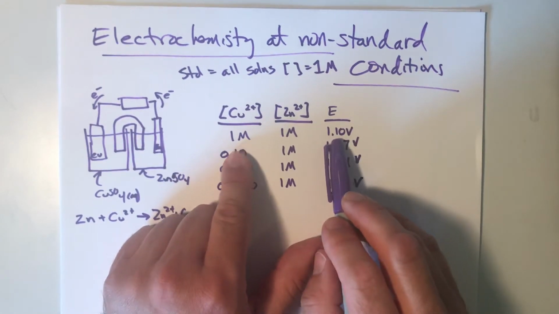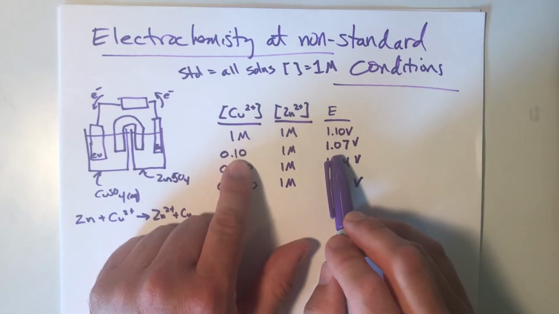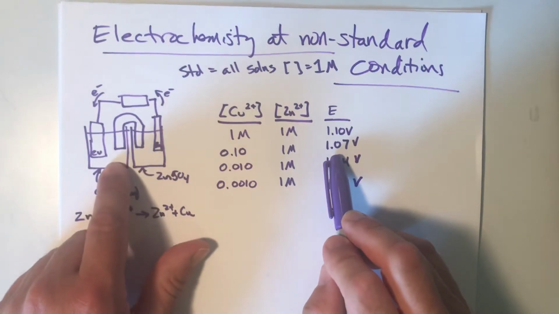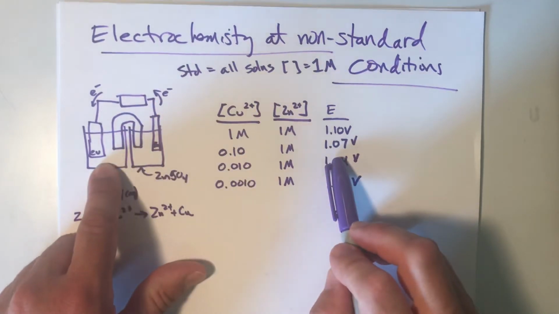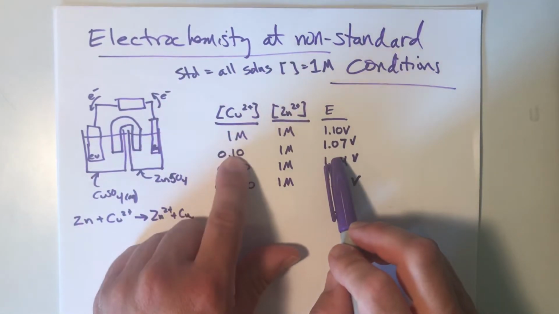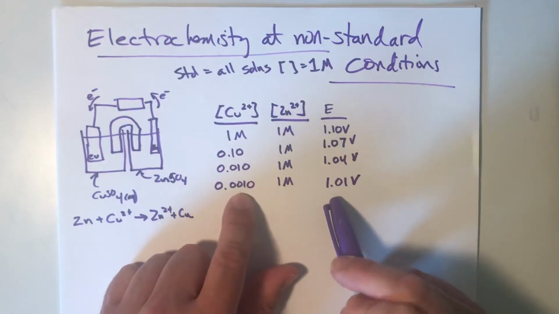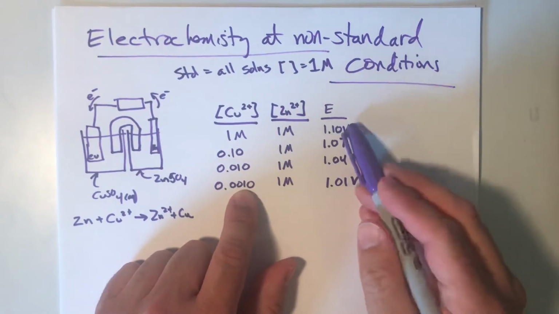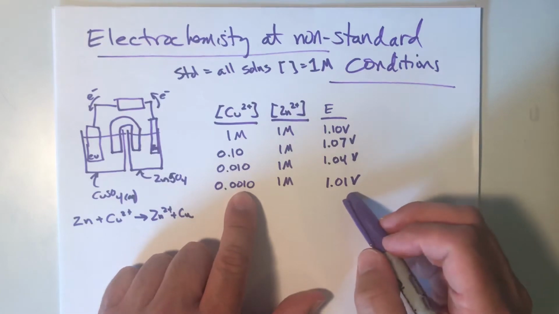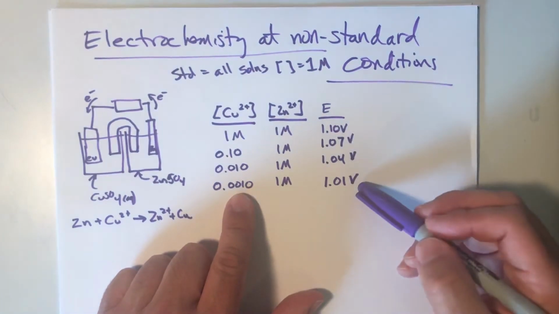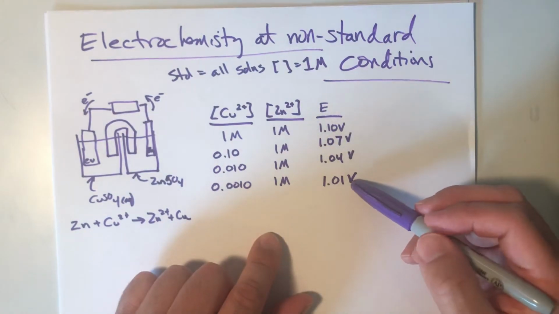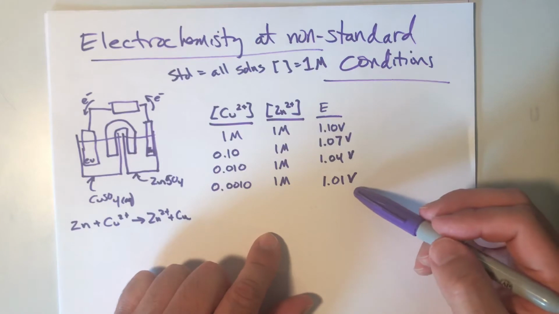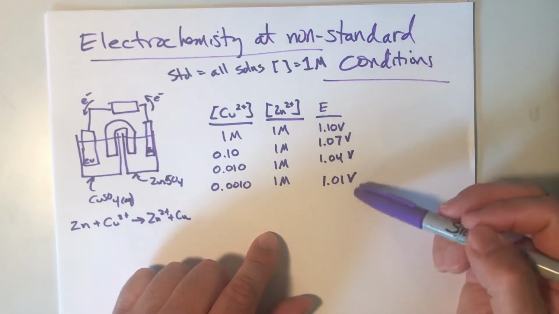However, it turns out that the voltage changes if we start decreasing systematically the copper concentration in our solution over here in our beaker. So the only thing we're going to change in this series of experiments is the concentration of the copper solution. As we go from 1 molar to 0.1 to 0.01 to 0.001 molar, what we see is that the voltage that we record decreases. So it's not a large effect, but it is large enough that we can detect this in the lab with just standard voltmeters that we buy from the local hardware store. So something has to be going on here.